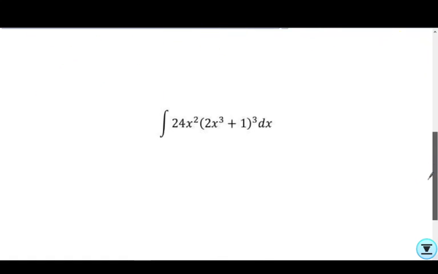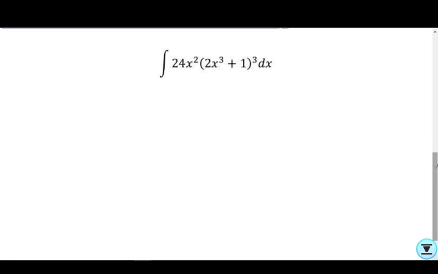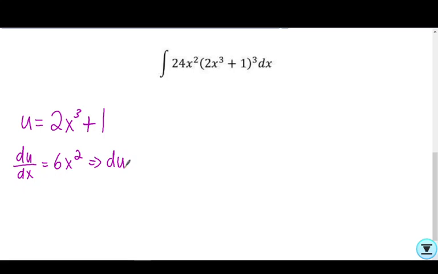Okay? So, when we do integration by substitution, we say, okay, we do the same basic first step. We say, okay, u is the inside function. So in this case, it's 2x cubed plus 1. Okay? We actually take the derivative of this just like we did originally in chain rule. You take the derivative of both sides with respect to x. You get du over dx equals 6x squared. And then we solve for du. We get the differential du by itself by multiplying both sides by dx.